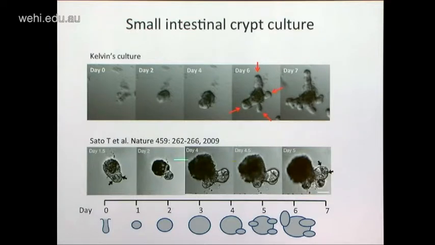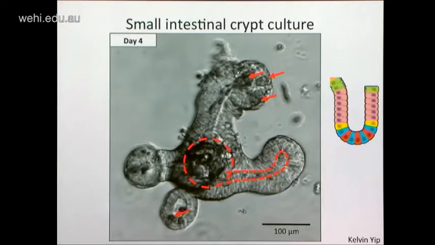Here's how the organoids look. And in our lab, we reproduced the result by starting to grow crypts on day 0, and where these crypts form these organoids in the culture. And if we have a closer look at these small intestinal organoids, we can see there are crypts, which are highly similar to the crypts in vivo. As you can see here, the Paneth cells are found at the bottom of the crypts. And also, there's a lumen running on the apical surface to the central body here.